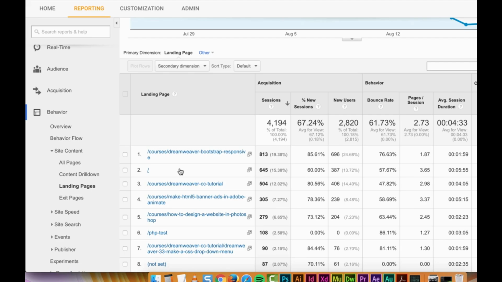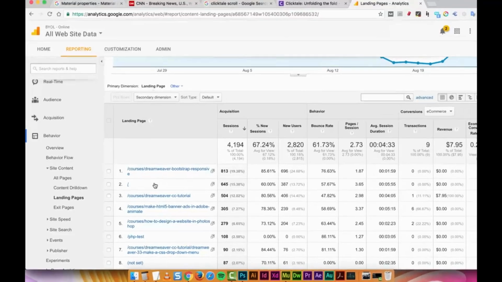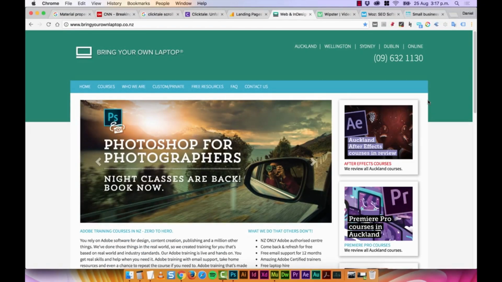People forget that. They'll do all their big hero text and their really big sell and their call to action on the homepage, and then leave it off all the rest of the pages. So you might have to integrate that stuff into lots of pages. I have to do it on my overview pages because I know that people land on those more than my homepage.